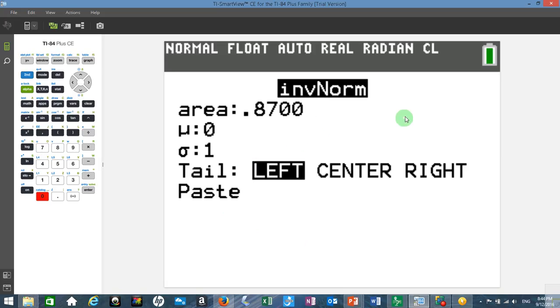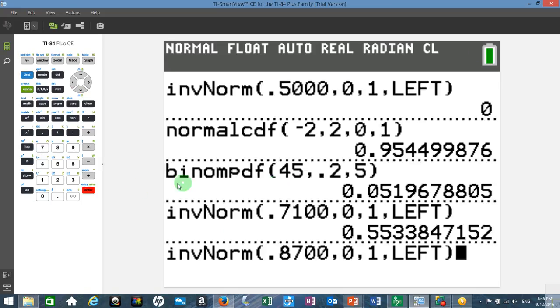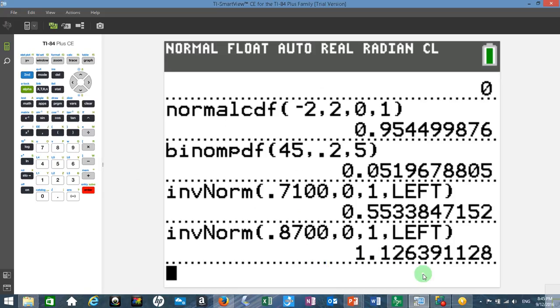Well, I know my empirical rule, and in the book, 84% is at the z-score of positive 1. So it'll be close to positive 1. And enter. 1.13. So it's around positive 1.